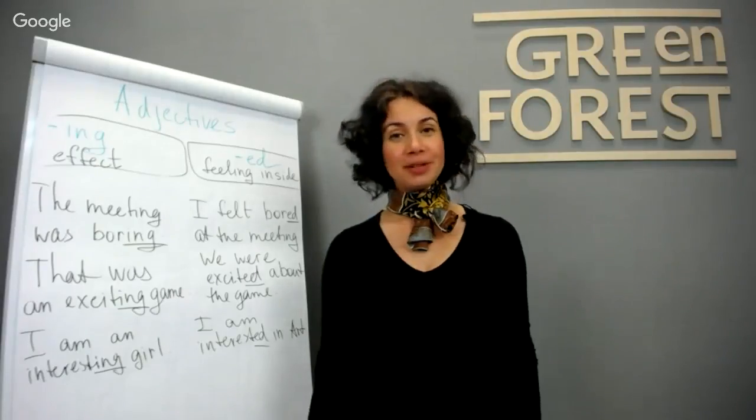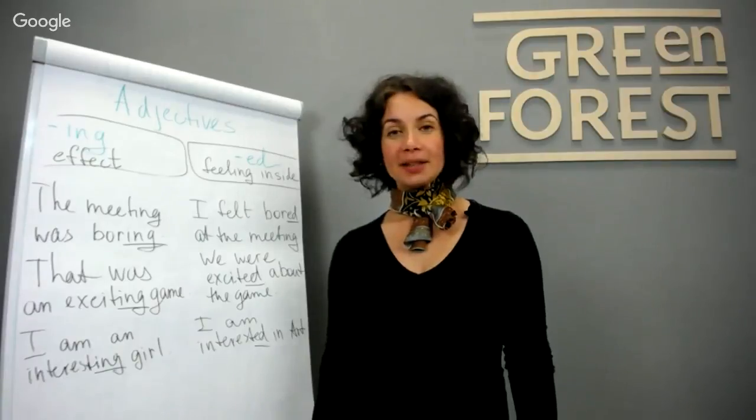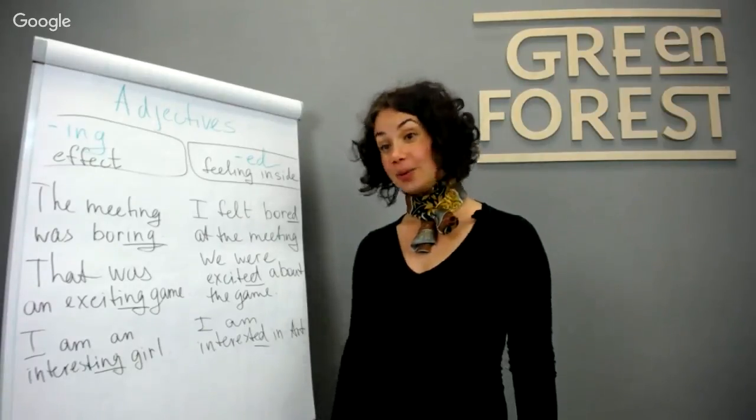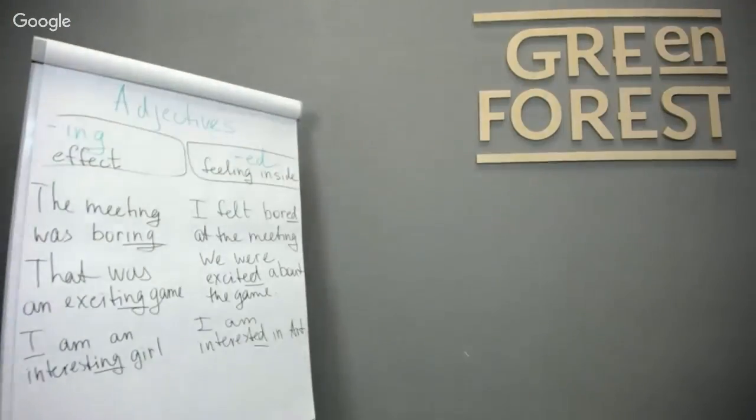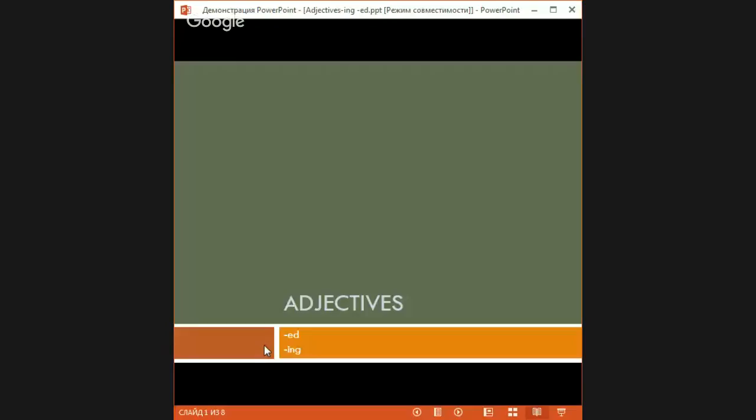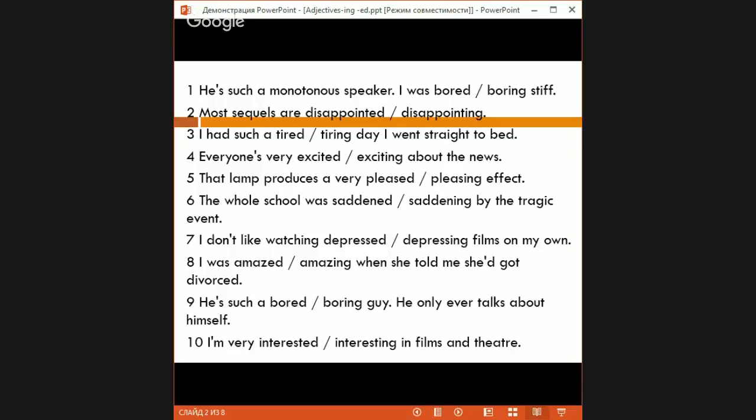Well, maybe that's enough about rules. Let's practice a little bit. I will show you the exercises and you will have to think what kind of ending to use. We got here adjectives and two endings, -ed and -ing. The first task is a very simple one. You have to make the choice. You are already given two options. Of course we have only two options, but you have to think which option is the best one. I will give you maybe 2 minutes to think, as this is the first exercise. It might be a little bit difficult, but after that we will move on a bit faster.